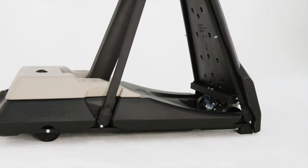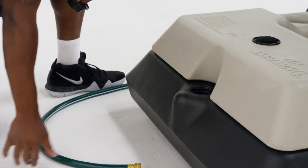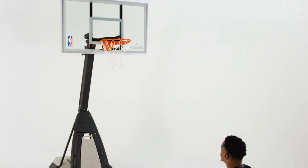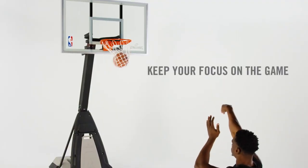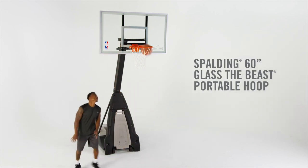Once in position, the 55-gallon capacity base can be filled with sand or water for maximum stability, allowing you to focus on the game. Dominate the driveway with the Spalding 60-inch glass beast portable hoop.